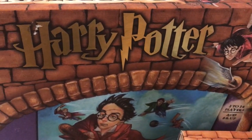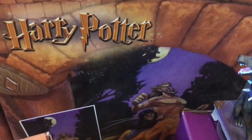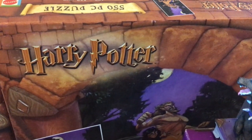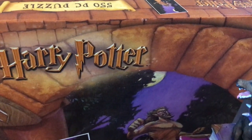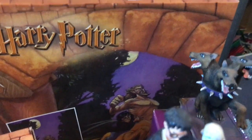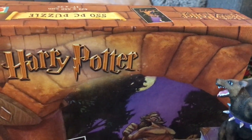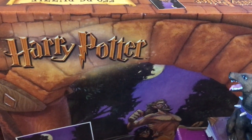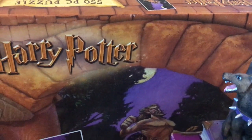All right, moving on, right next to it we have the 550-piece puzzle. It has Harry and that horse guy, whatever his name is. Sure, you Harry Potter fans are just gonna roast me in the comments for not knowing, but hey, I'll take it. I did actually attempt to make this puzzle, so knowing me, there's probably 10 pieces missing, but it's still a nice little box to have in the background for a merchandise video, I guess. It doesn't really serve much of a purpose, but it's a puzzle. I like puzzles when I can do them, and I didn't really do this puzzle. All right, let's move on.